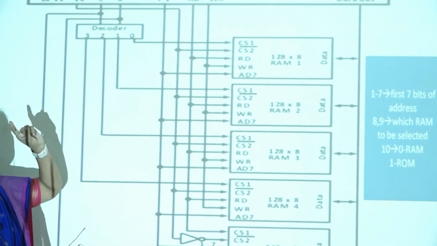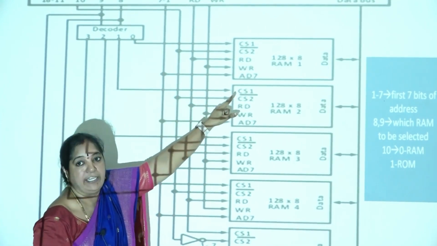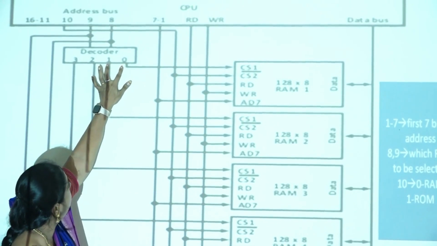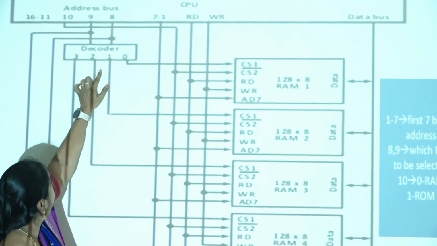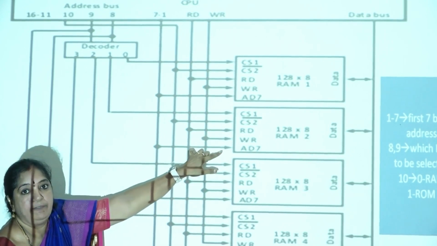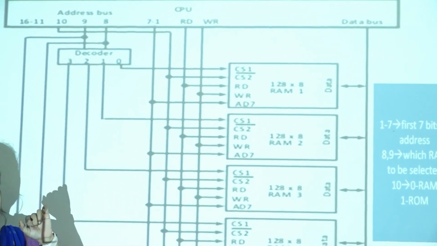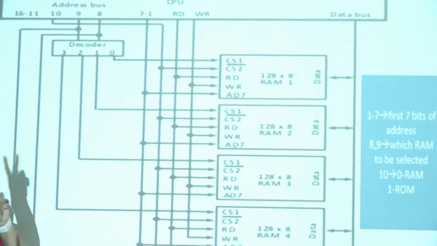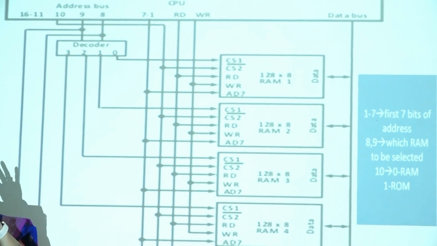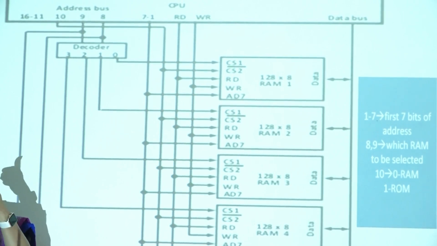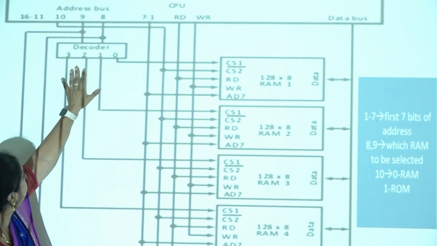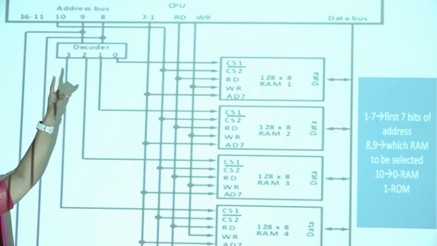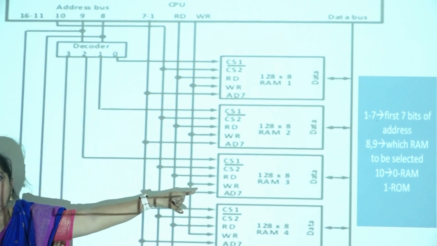Suppose the value is 0, 0, then we are going to select the first one. That is why here if it is 0, this is selected. If it is 1, the second one is selected. So 1 in the sense 0, 1. Here one thing you can observe is that we have 2 values, 8 and 9. For 2 values we will have a combination of 4 sets: 0, 0, 0, 1, 1, 0, 1, 1. These 4 values go through the decoder. The decoder will decide, basing on these values, which RAM is going to be selected.